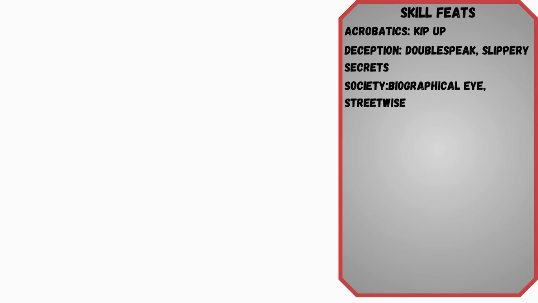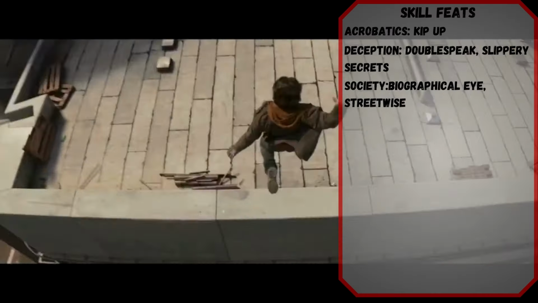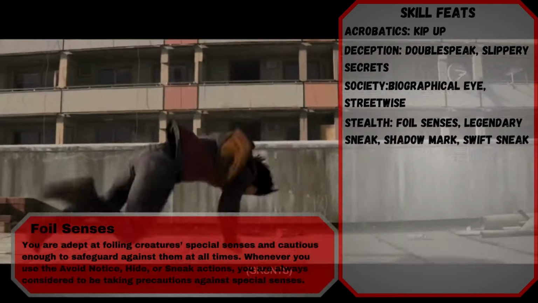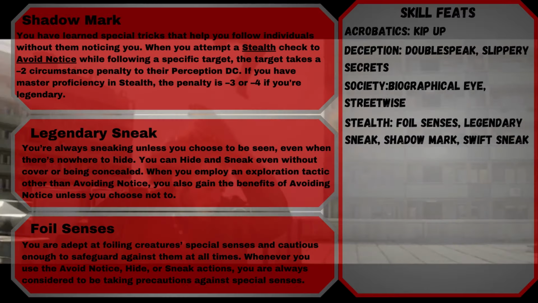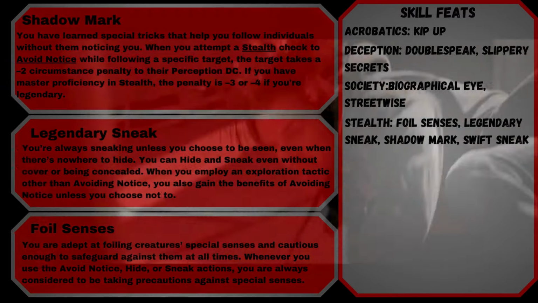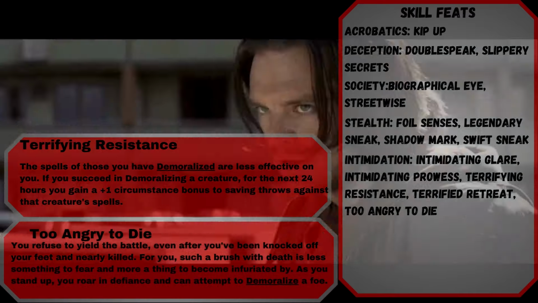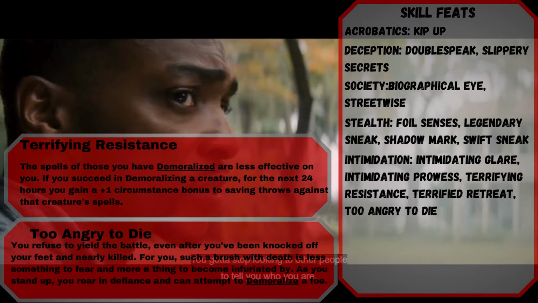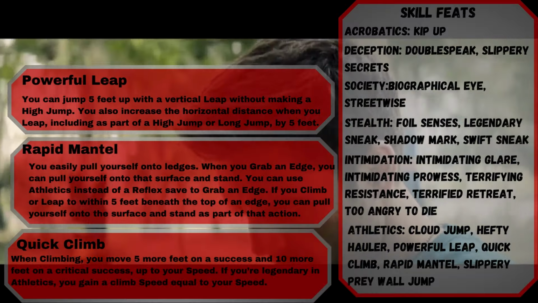Now moving on to my least favorite part of any rogue build, the skill feats. Once again, in the interest of not making this video too much longer, we are only going to cover the highlights. Our stealth feats like Foil Senses, Legendary Sneak, and Shadow Mark ensure that we can find our target without them finding us. Feats like Too Angry to Die and Terrifying Resistance turn our menacing figure into a defensive powerhouse. Athletics feats like Quick Climb, Rapid Mantle, and Powerful Leap ensure that when it's time to get out of dodge, nothing can stop us.